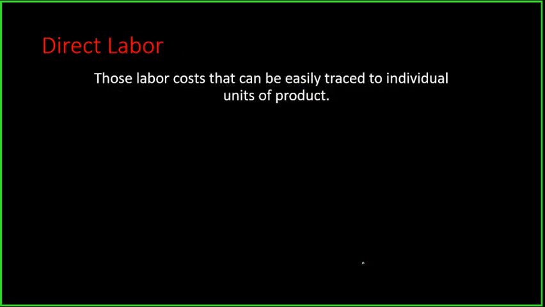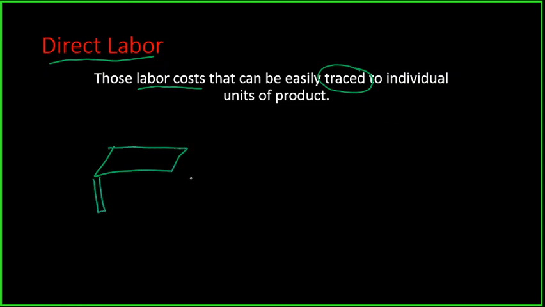Next, you also have your direct labor. Again, direct labor is a direct cost. It can be easily traced. This one pertains to the cost of your labor. So, for example, going back to our table, you ask Mr. A, how long did it take you to come up with this table? Mr. A will say, I was able to finish that in 2 hours. Or you look at his time card, it's 2 hours.